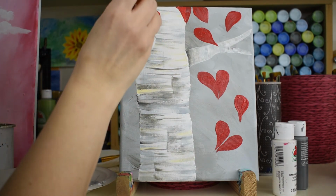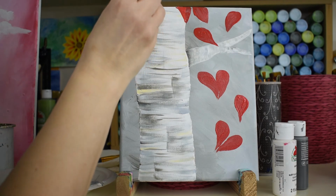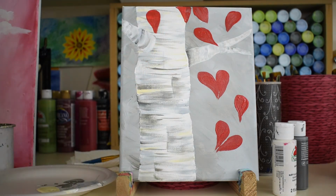Okay, like that. You can put as many leaves on there as your little heart desires. That's as much as I'm going to do. So let those dry for a minute, and then I'll show you what to do with them next.